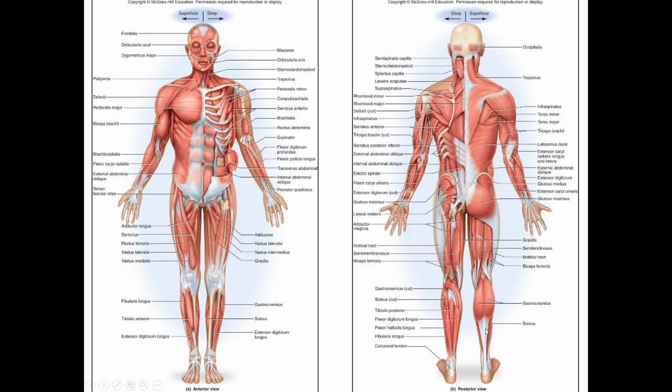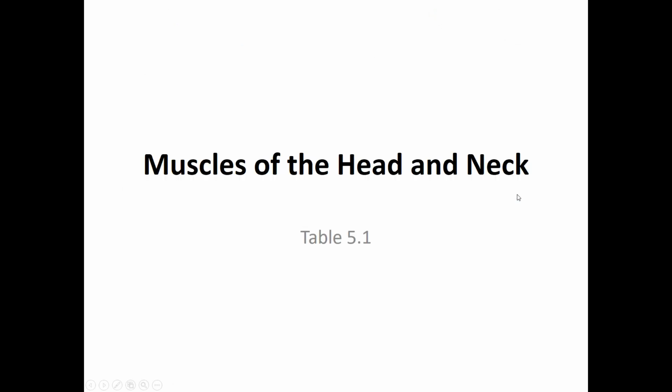As you move into identification of the muscles, it's important to recall that on the models themselves, they are going to look much like you see in this image. Superficial muscles will be visible on the right side of the model, here, and on the posterior view here. And on the left sides of the models, you'll see deeper muscles. So the superficial layers have been removed to show you which muscles are underneath. That means that muscles may not be visible on both sides of the models that you view, so keep this in mind as you're studying.